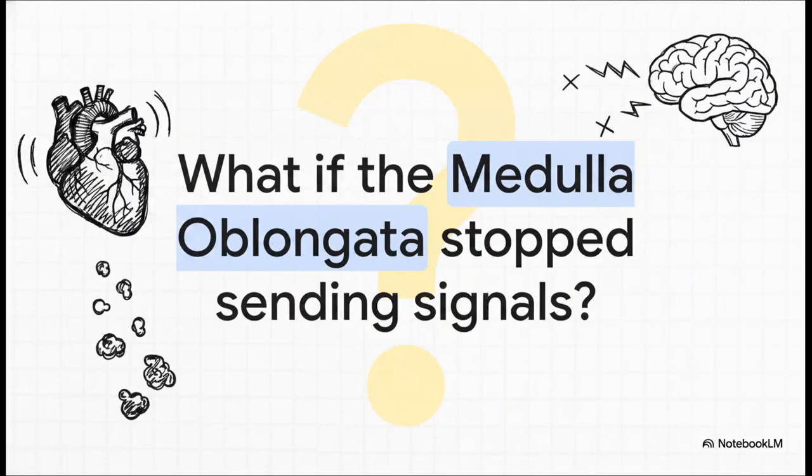To wrap things up, I want to leave you with a provocative thought that really brings this whole map together. We learned earlier that the human heart is myogenic, meaning its normal activities are auto-regulated by its own specialized muscles, like the SA node, entirely without the brain. However, there is a special neural center in the medulla oblongata of the brain, along with adrenal medullary hormones that can step in to increase or decrease your cardiac output. So, if the heart generates its very own beat, but the brain has the power to modulate it, what would actually happen to your pulse if that neural center in the medulla oblongata just completely stopped sending signals to your chest? It's an incredible testament to the sheer resilience of our circulatory system and definitely a mystery to ponder until next time.